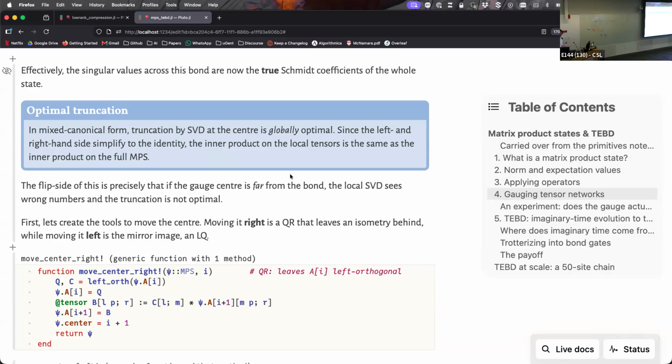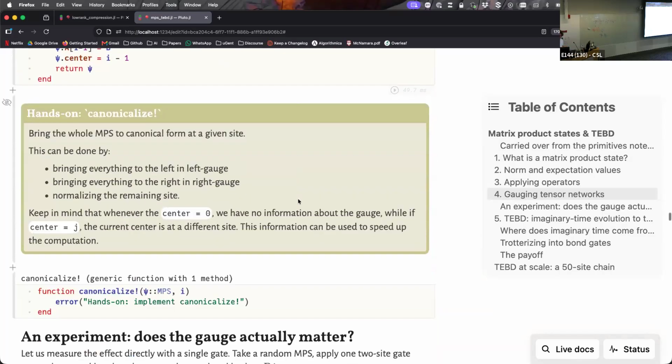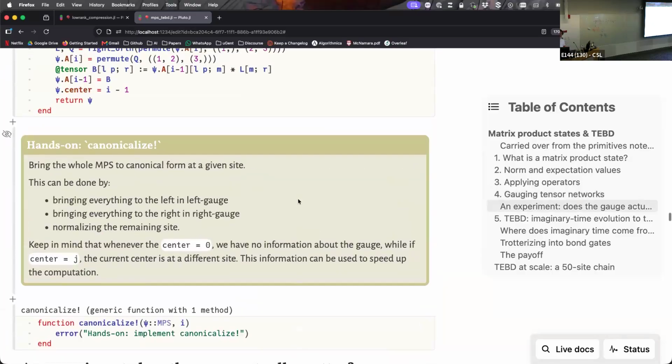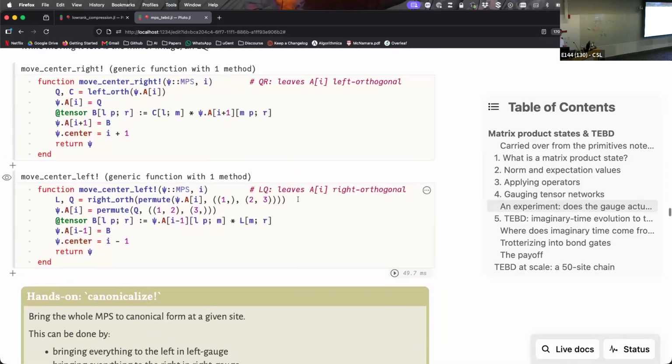Of course, you want to avoid having to do QRs all of the time. The reason, and I can hopefully get ahead of myself a little bit now, is that if you do a truncation, you actually need it to be in this form for this truncation to be optimal. If it's not in this form, you are truncating in a random basis, and so you lose the guarantee that throwing away small singular values is throwing away small parts of your state that don't matter. Okay, that makes sense.